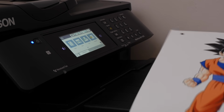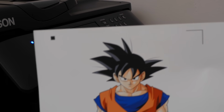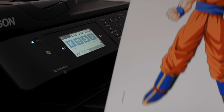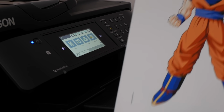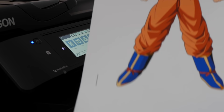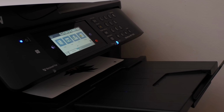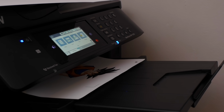All right, so guys, you see our image looks really, really good. Got our top registration marks, but our bottom registration mark, the edge right there, didn't print out. You see the bottom one, the L right there, did not print out. So I'm going to print one more of these, guys, and we're going to see if we can get the bottom part to print out. One thing about printers, guys, you have to understand the way they work, and you have to get the settings right with your computer and the printer in order for it to print correctly.